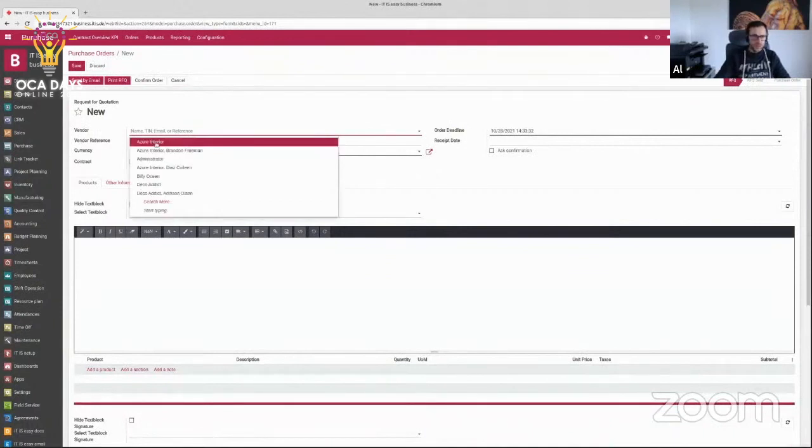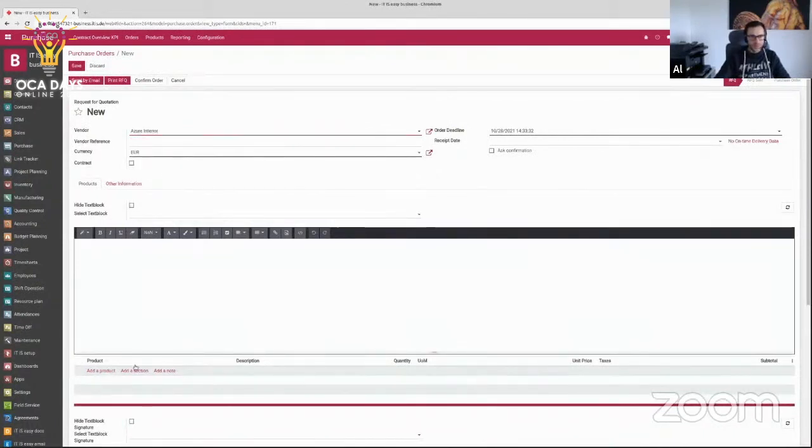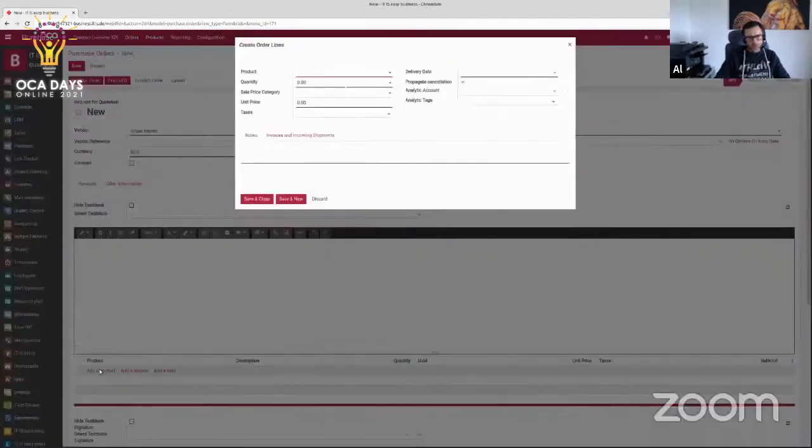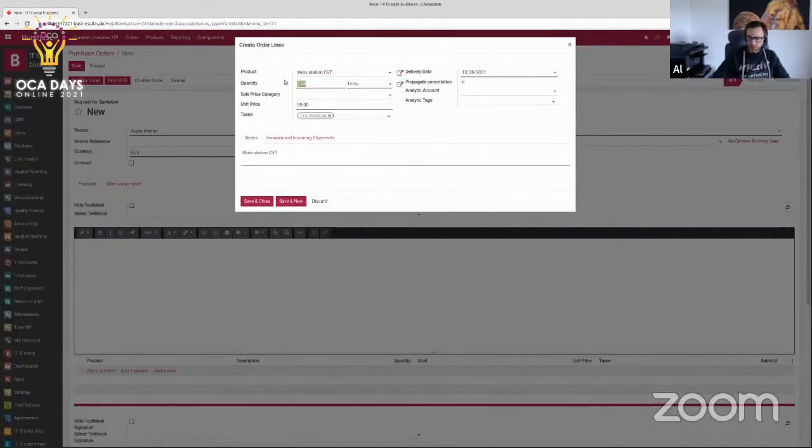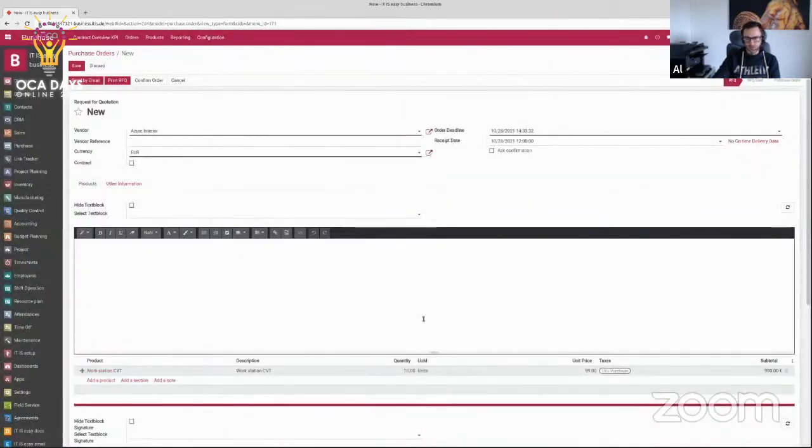So here, let's use this one. Let's buy the workstation. Let's say 10 pieces. And let's put it here to the product development analytic account. As you can see here, we had to select it since there was no rule for it, because we also want to sell it. So this is just the purchase from a subcontractor, and therefore it's fine to add it here in the purchase order manually. Okay.